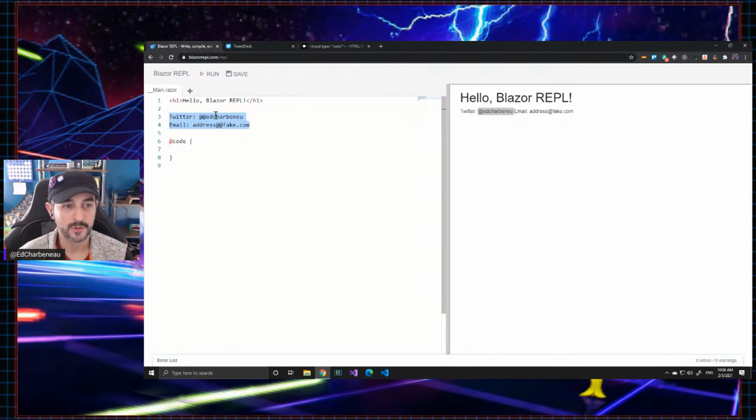There's a lot of ways to write code out in Blazor as well. So there are the braces like this, where you can put code inside of a Razor enclosure like that. So you can see I rendered out 2 over here.